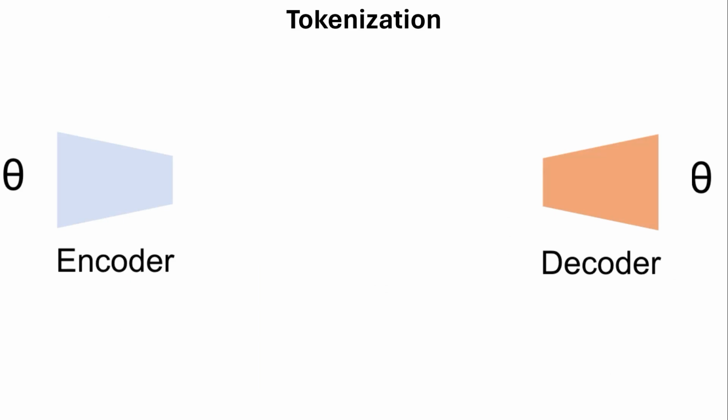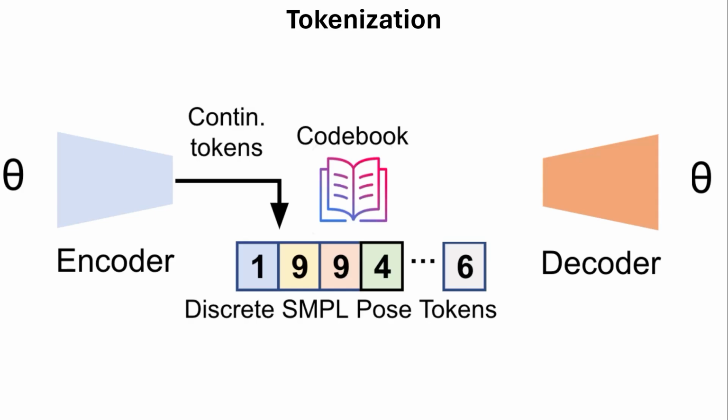They also proposed a tokenization process, so let's talk about it. For the pose parameters, they are essentially trying to find an autoencoder architecture that encodes the pose parameters and tries to decode them again. For that, they use a vector quantized variational autoencoder. So let's talk about that. In VQVAE, once we have the pose parameters, they go to an encoder, and the output of the encoder will be compared with the codebook.